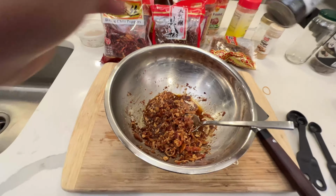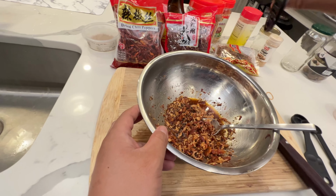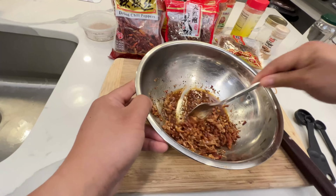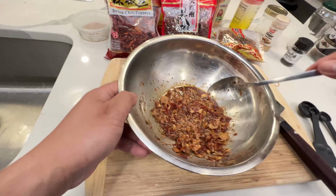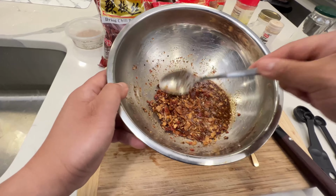Definitely tastes good. I think I will do some black garlic in there. A lot of the chili crunch recipes out there will put sugar in it. I debated on whether or not to add sugar into this. I can see why people do put sugar into it, just to balance out the flavors a little bit. But it's not always necessary, because it kind of takes away from the saltiness sometimes. Once you even it out, things will not be so salty or so sweet. So I'm gonna wait to add sugar to this, if at all. We already eat so much sugar in the products we eat already.